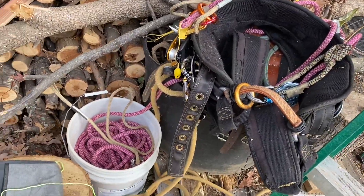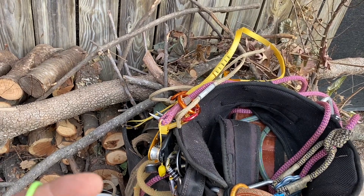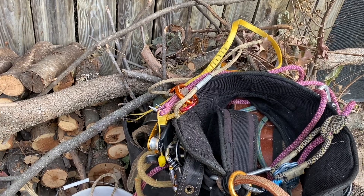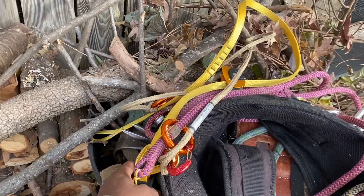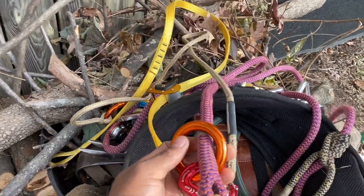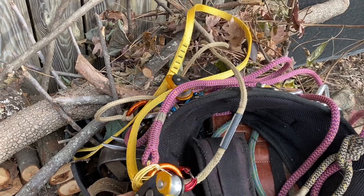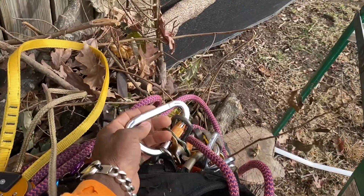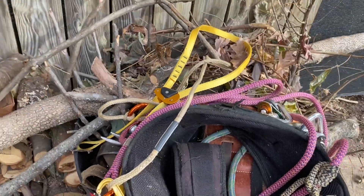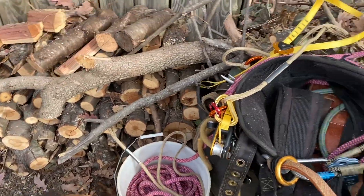I'll reinstall this and show you again for those who might want to see it again, but it's very simple. It's kind of crazy because you would have to have a retrieval device for a cambium saver, but when you have one this nice that has many uses, you just don't want to tear it up - you don't want this dropping on the ground. Whereas your ring-to-ring systems, you could always just have that stuff hit the ground - a ring or carabiner, sometimes even pulleys. But there are certain devices you just don't want slamming to the ground. That's why a lot of people like the X-rings. I'm gonna get another video guys, set all this up again and show you one more time.